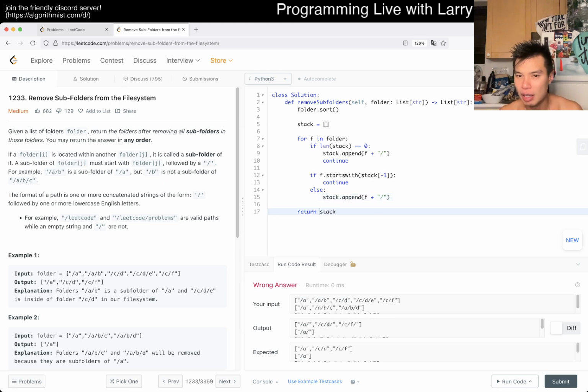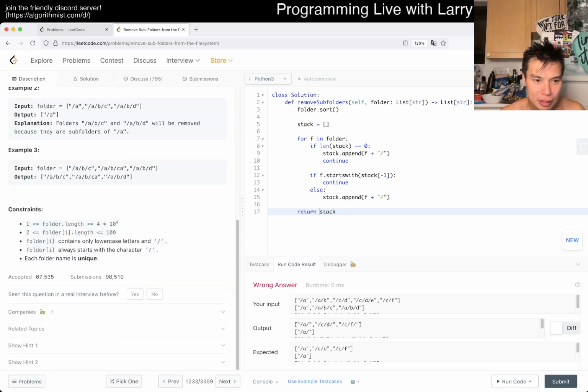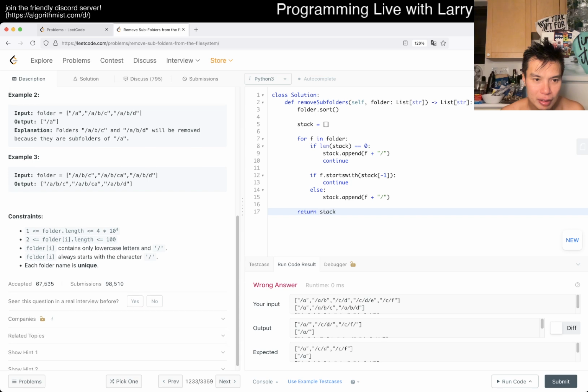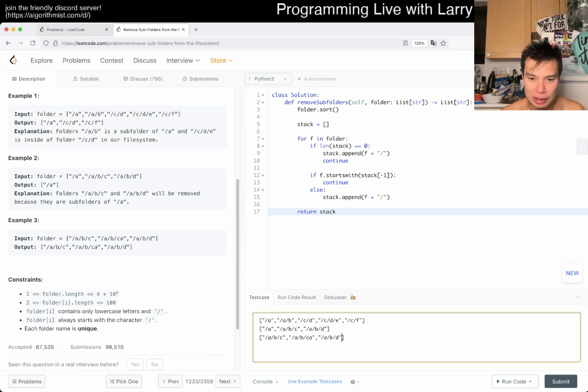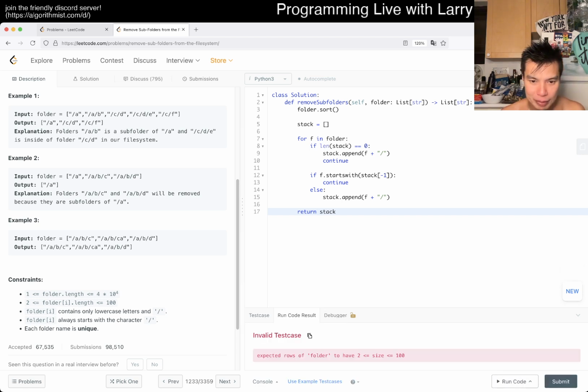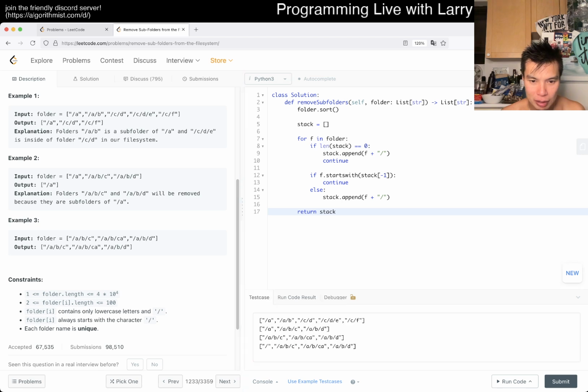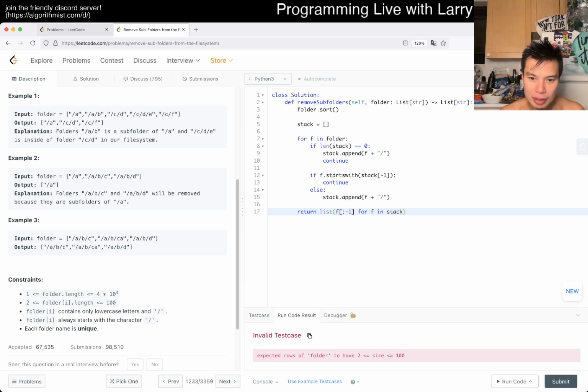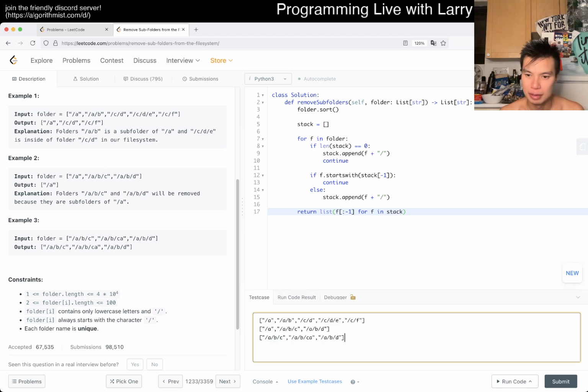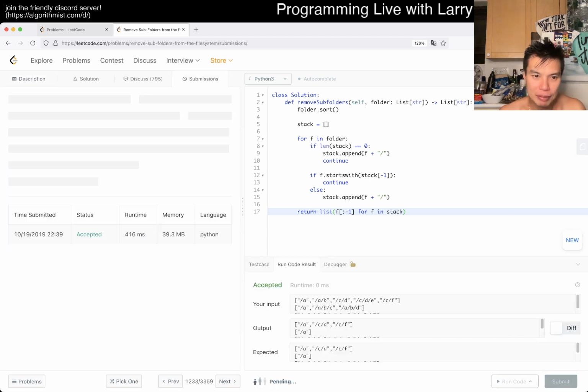I just want to see if the root directory is possible. Okay, so it's not. Then we can just do for f in stack, chop off the last character, and that should be good. Oh, whoops. Let's give it a quick submit.